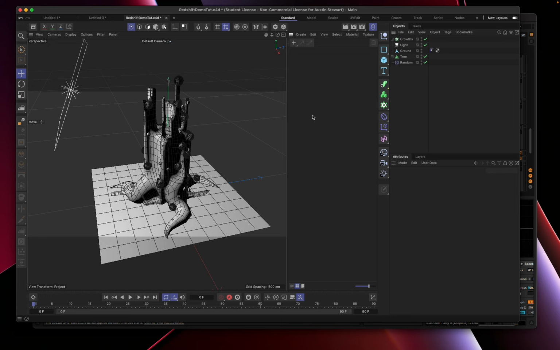It doesn't really matter. Some of the things I hope to show in this tutorial are a basic introduction to Redshift, some of the things you need to do to get set up, some of the differences, and then I will probably break it into pieces, but we'll look at how to use hair in Redshift. Certain things don't work in Redshift that do work in the standard render engine. So we'll talk about some of those things. Okay, so let's get going.